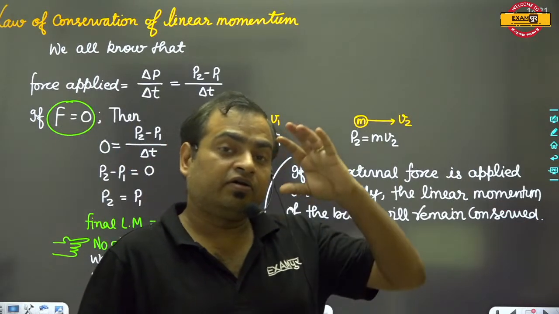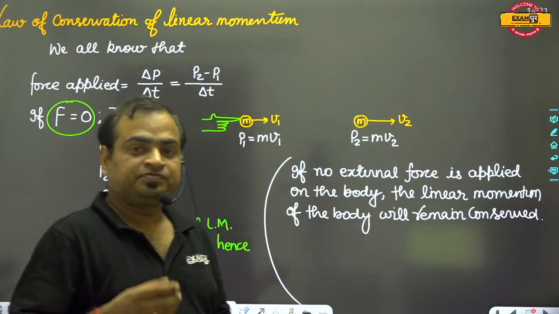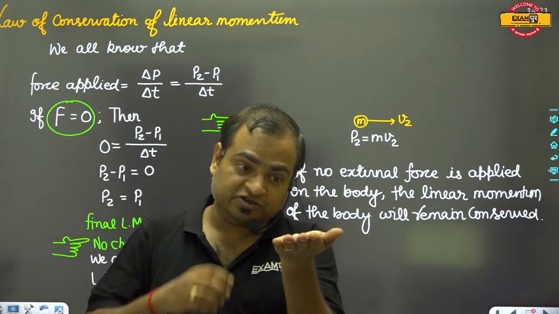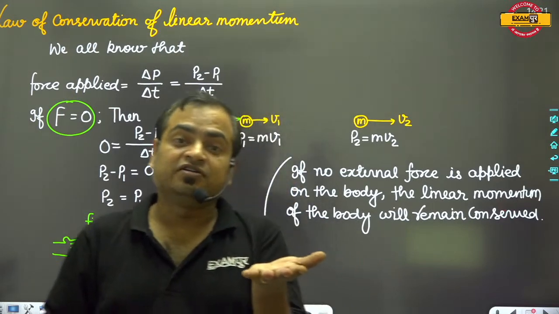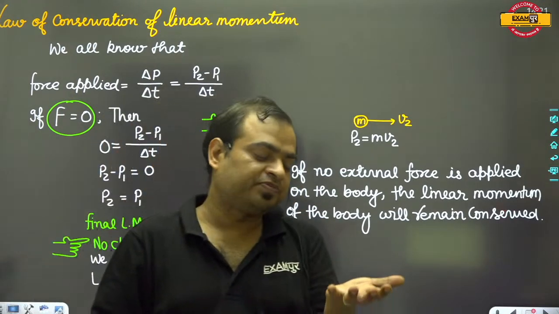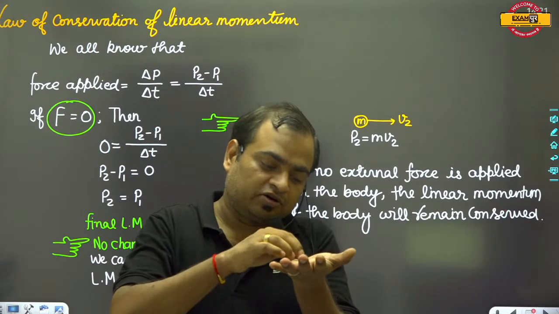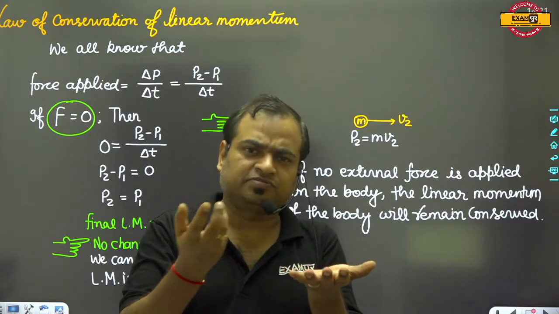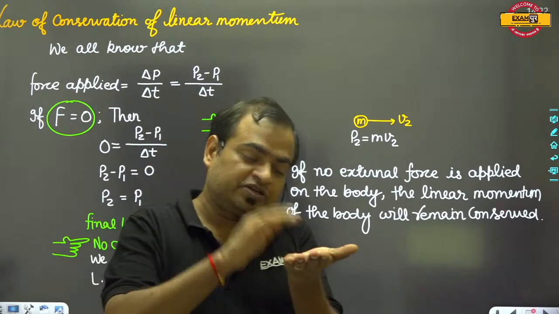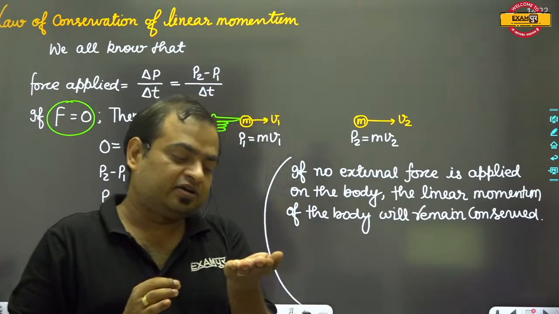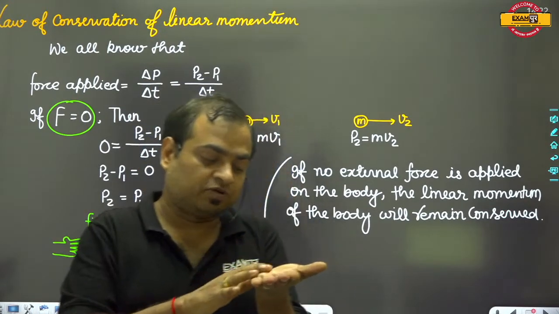And a very easy and very common example we can see: suppose that a ball has been placed on an icy surface. Icy surface means where the frictional force is zero. Suppose that you just pushed that ball initially and the ball started moving with velocity, say, 2 meters per second. Now the ball is moving with velocity 2 meters per second, and observe the forces acting on this ball.